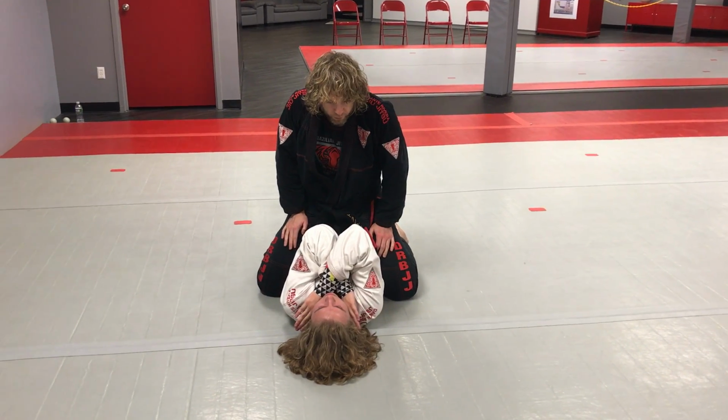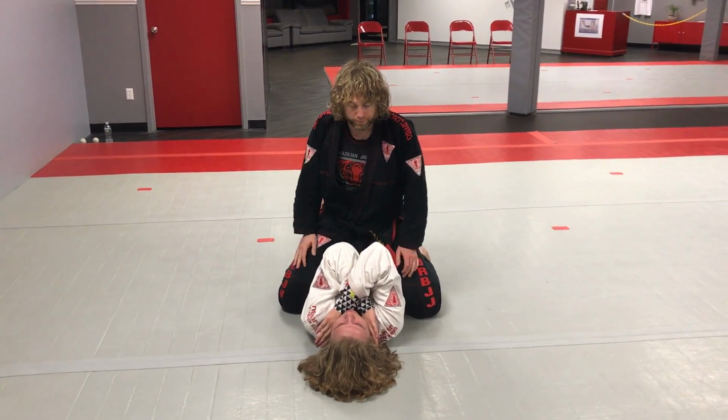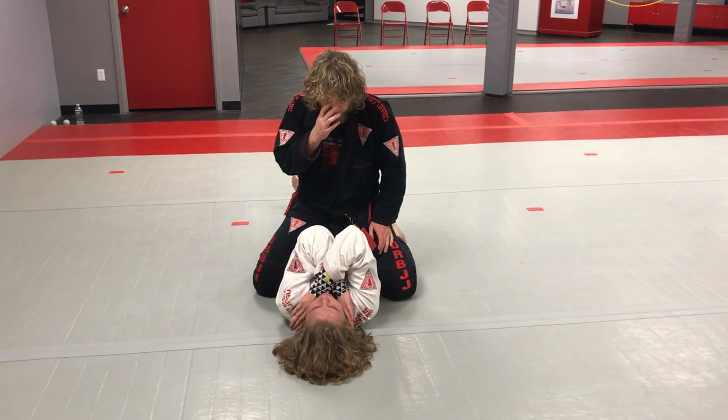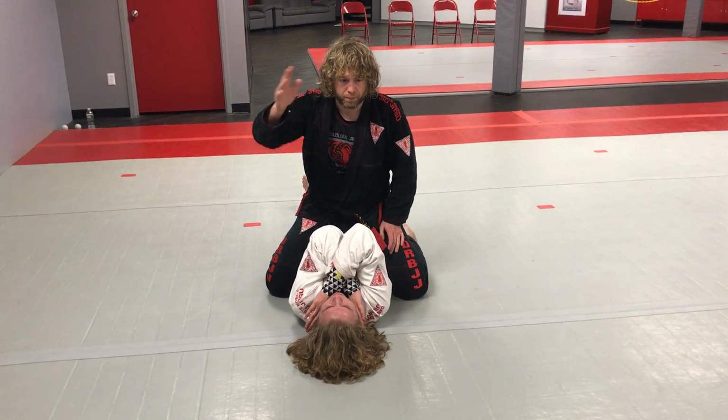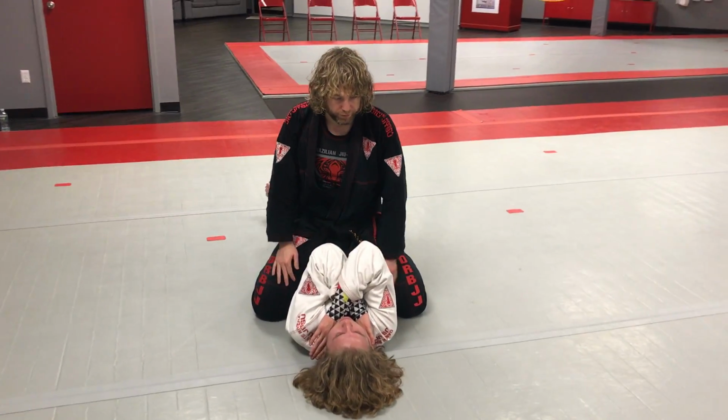We got a request for mount defense and everything else. Now, mind you, there's many different mount defenses out there, and they all work. This is just one that we go over a lot with our guys because of basic principles of everything right off the bat. So we have hip line, shoulder line, neck line, and everything else from there.